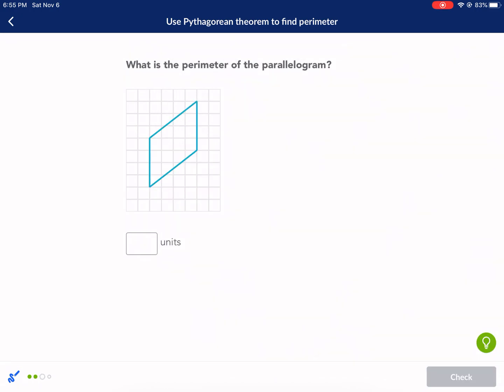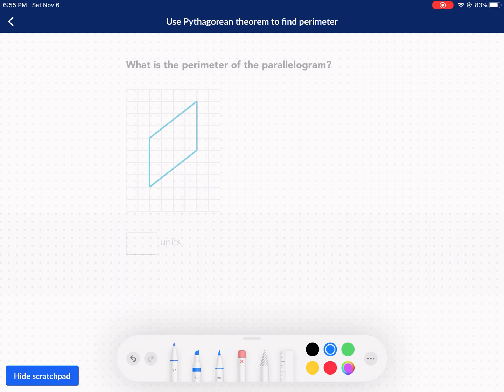Next question. What is the perimeter of the parallelogram? Now it's a parallelogram. So I'm going to use a shortcut here. I know this side and this side because it's parallelogram are equal. Those are congruent. And I know this side and this side are congruent. So I just need to find one of those combinations of each color. So the blue one, that one's easy. We just go one, two, three, four. That one's four. So that makes that one four.